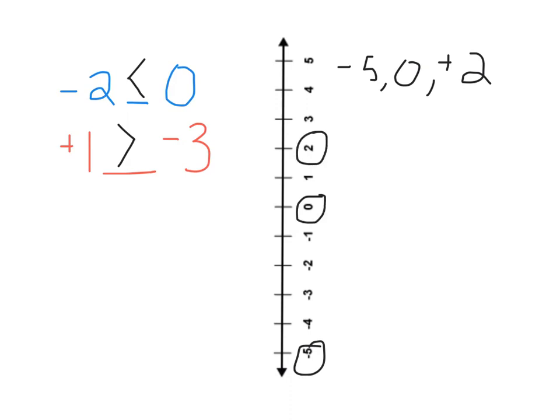So in order to put these in order, I'm going to start down here at the bottom because they want least to greatest. That would be negative 5, then 0, then positive 2. So that's in order from least to greatest. Now if they wanted an order from greatest to least, then we would start at the top, the number that's highest up here on the number line, and then move down from there. So from greatest to least, I'm going to start here with the 2, then it's 0, and then negative 5.